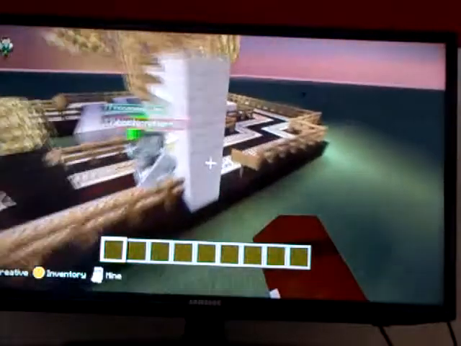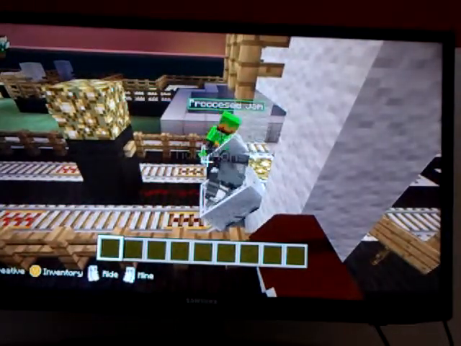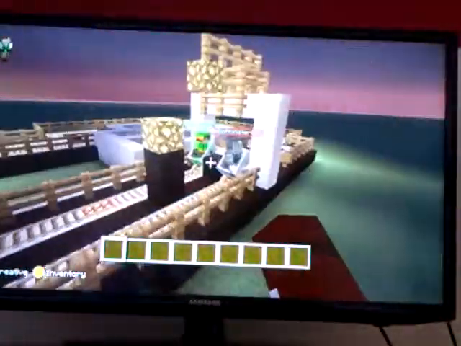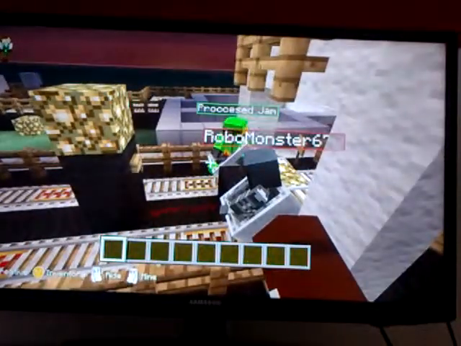Hello guys, welcome back to another Minecraft video. Today we'll be showing our scale electric track, where Rubber Monster and Process Jam are going to have a race on the course. What you have to do, we'll explain it all near the end. Hope you enjoy this video.